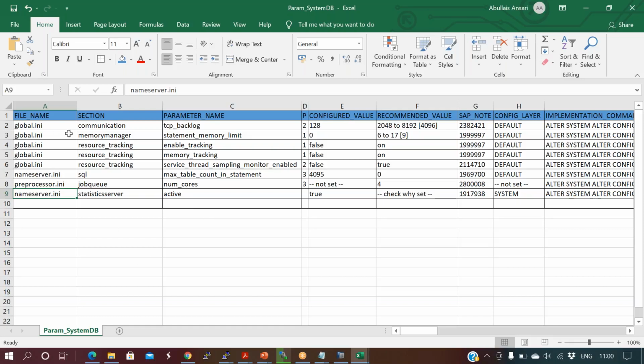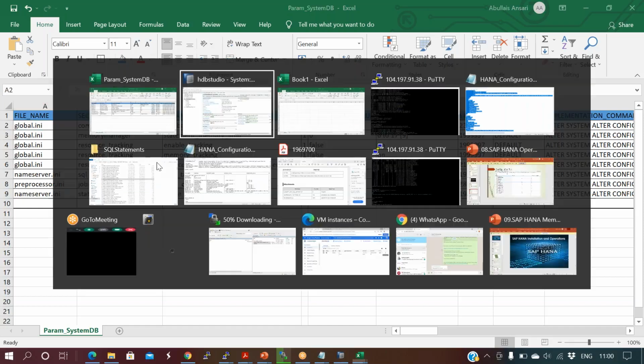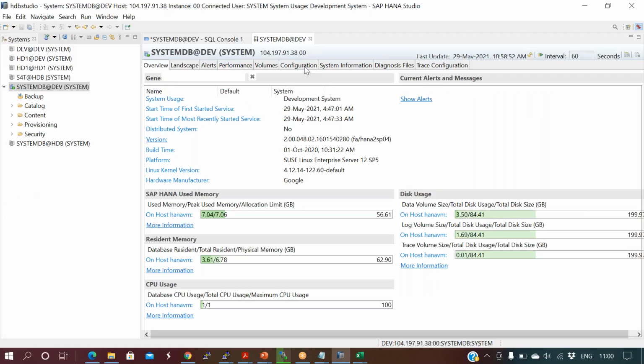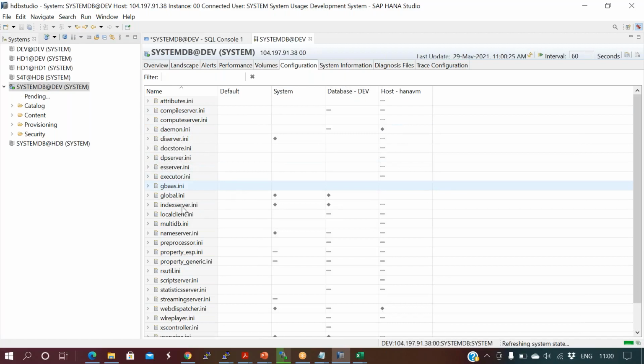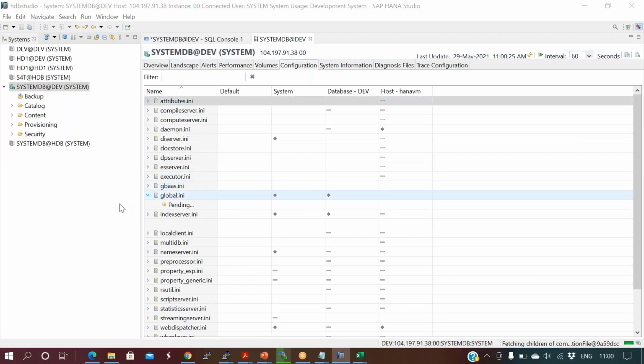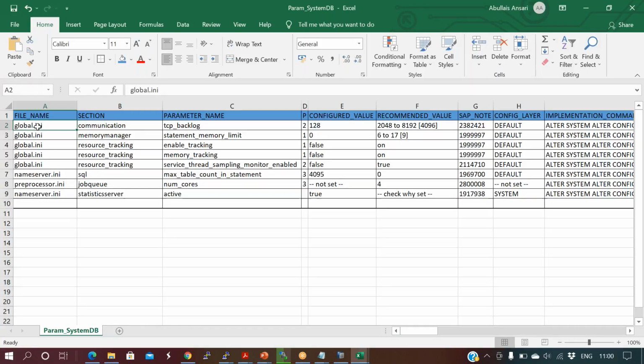Okay, fine. So now we'll see how to update. I'll update these parameters manually, and the rest I will update through SQL commands. So go to the configuration tab in the system DB. The recommendation is from the system DB. Then go to the global.ini. Here it says the file name is global.ini.